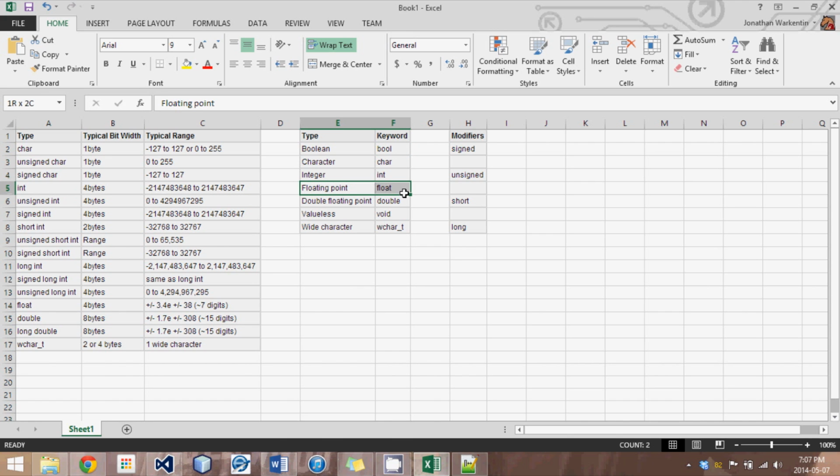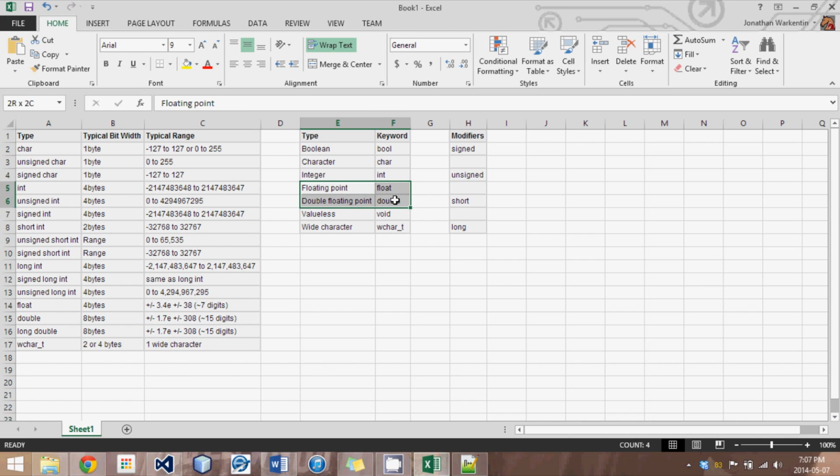Then there's a floating point and double floating point, and there's a little bit of a distinction between the two, but basically these are numbers that allow decimal places. So an integer can only be a whole number, maybe positive, maybe negative, maybe 0, but it can't be 0.5 at the end.